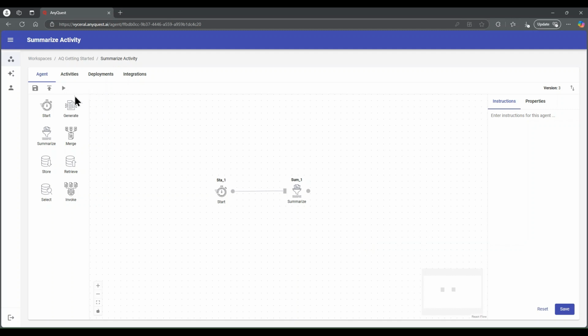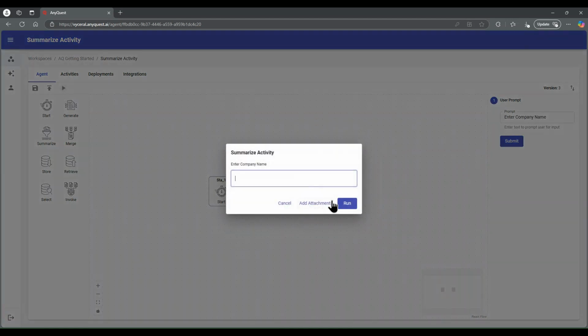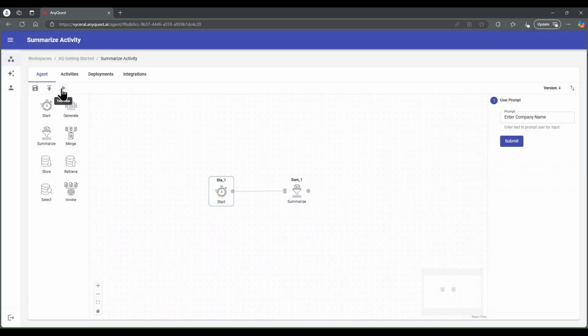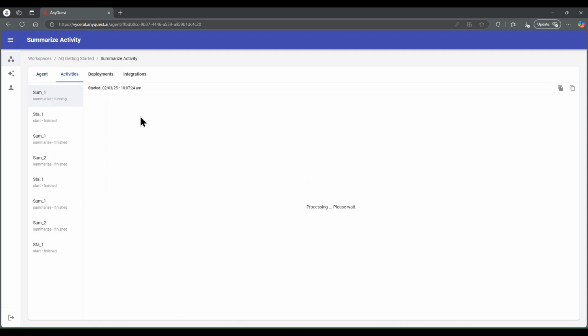So now we'll just give it a run so you can see what it looks like. If you're creating a big research report and it's going to branch off into generated activities, you're going to want to enter the company name. And for the summarize activity, you need to have that starting input to go into it, even if it's just the company name that's being read in, right? So we'll run this, give it Tesla, give it a run, and then we'll come into activities, and it'll take a few seconds to do this. It's a very large report.